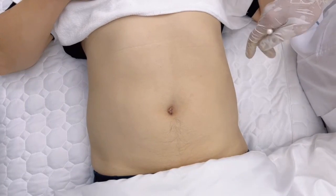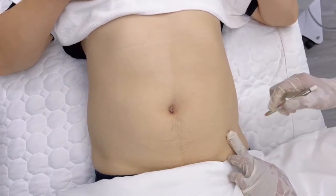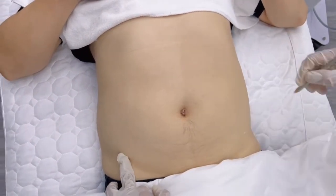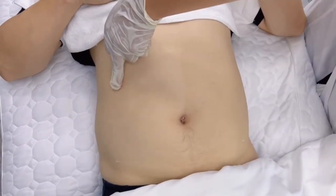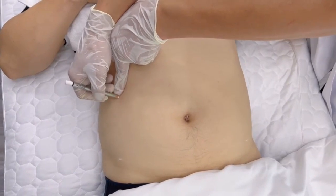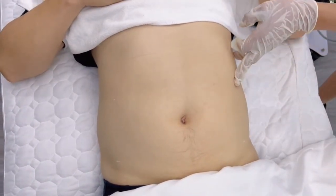When operating on the body, also draw a line first. Draw a mark one finger away from the highest point of the hip bone and draw the same way on the other side, then link them. Draw a mark one knuckle distance from the bottom rib. The other side is the same, then link them.